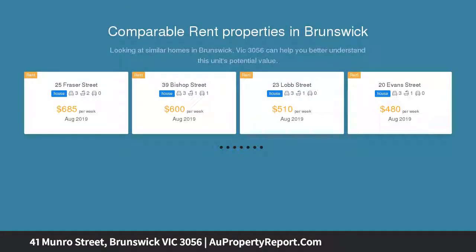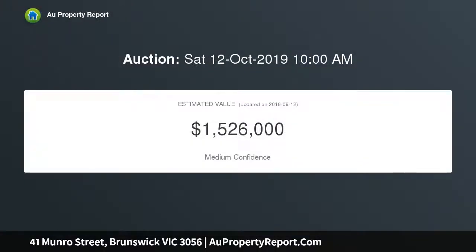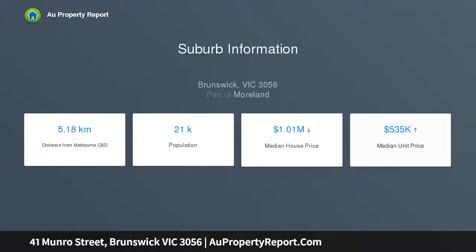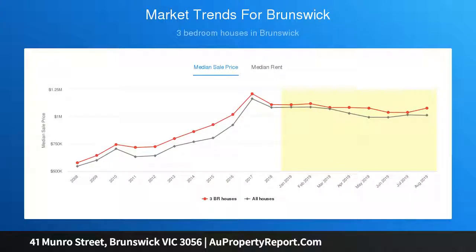Expanded and enhanced, the home's spacious and versatile floor plan highlights an impressive living environment with three bedrooms, master with en suite, front formal lounge, fourth bedroom, central second bathroom and separate powder room. At the rear of the property is a stylish kitchen with stainless steel appliances and walk-in pantry, adjacent open plan living and dining zones with cathedral ceilings, all opening via bi-fold doors onto an entertaining deck and fully landscaped backyard garden complete with storage shed and rear access.